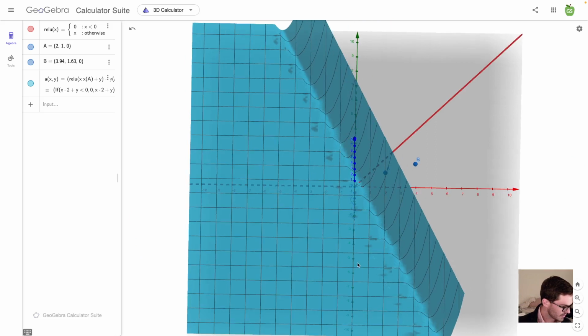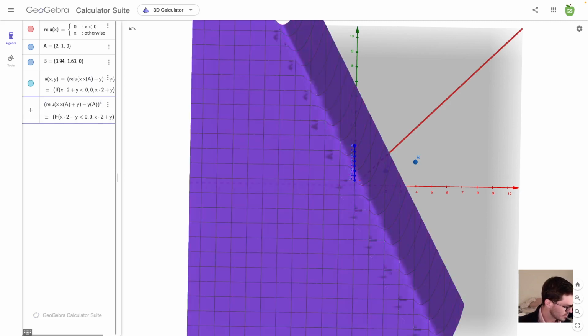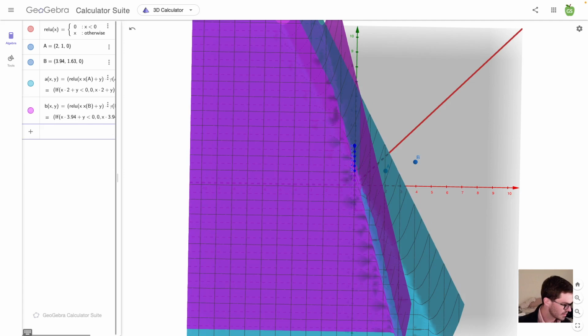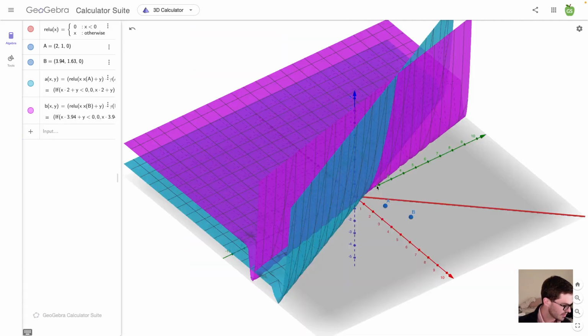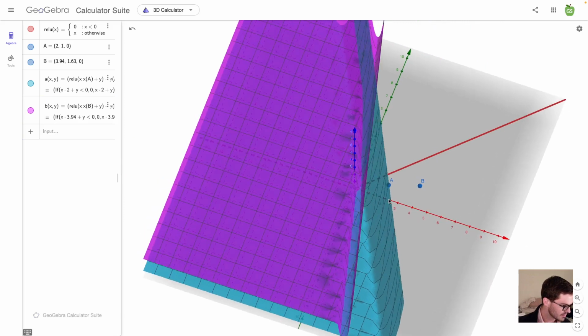Pretty interesting. Okay, so I'll go ahead and grab the rest of this for B, and we'll copy and paste it for B. Okay, so we'll go ahead and remove the A. All right, so now there's our error surface for B. Pretty cool.